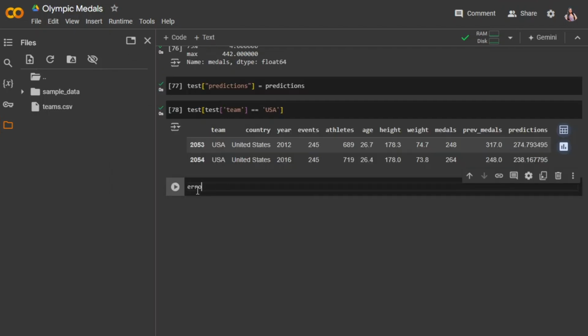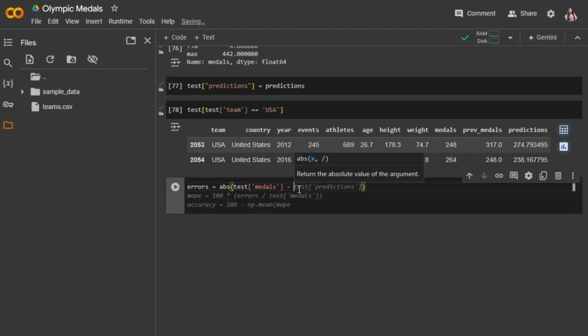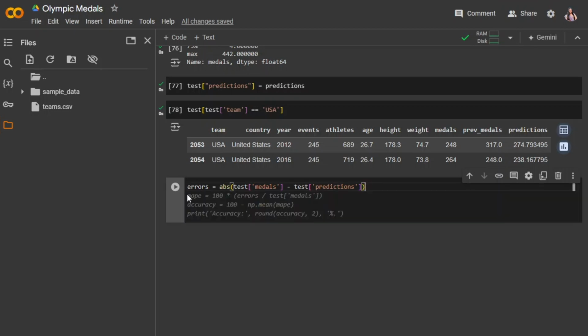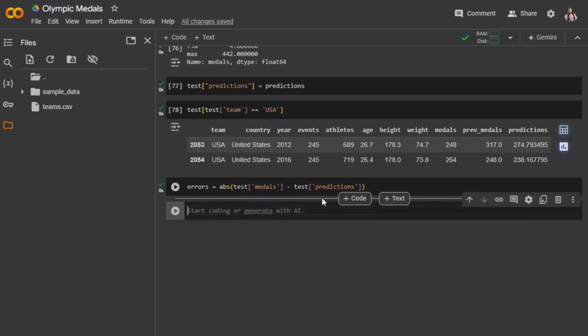So errors is equal to the absolute value of the difference between the medals column and the predictions. Okay, I got my errors now.